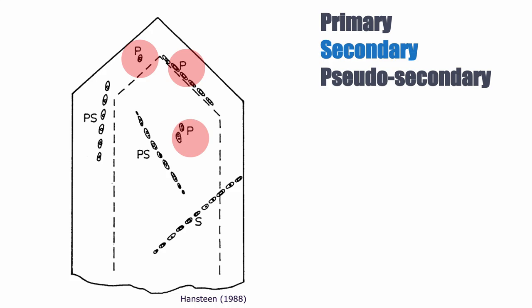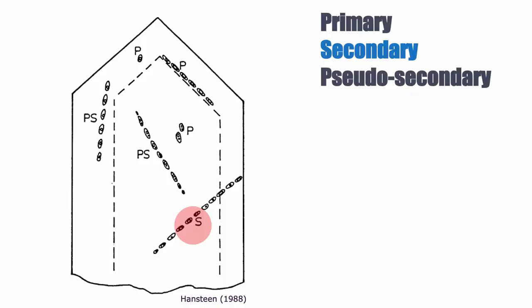Now, that has some caveats. Not all inclusions are primary. We have primary fluid inclusions that are present at the time of formation of the mineral — those are the ones we want to reconstruct. We also have pseudo-secondary fluid inclusions that are lined up around microcracks that formed during the process of mineral formation, so those still reflect primary fluids. But the problem is we can also have secondary fluid inclusions that happen later — when the mineral is cracked, reopened, a fluid is trapped, and the fracture is sealed by a new mineral phase. You end up with a fluid that has nothing to do with the original conditions of formation.